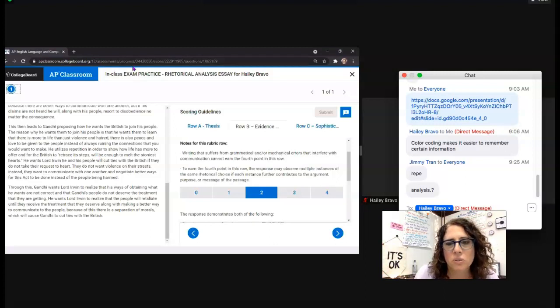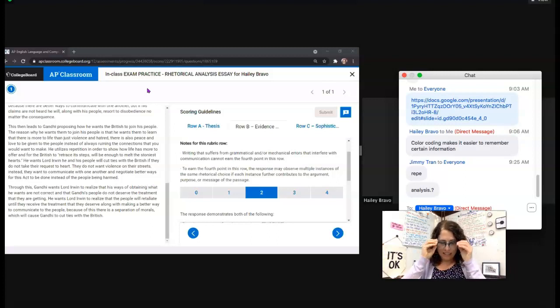Why did you choose a 2? The reason why I picked the 2 is because I didn't really describe how the rhetorical devices came in hand with my thesis. Absolutely. And your line of reasoning, which is what? What do I mean by that? Connecting the evidence with my rhetorical device. It is more than that.